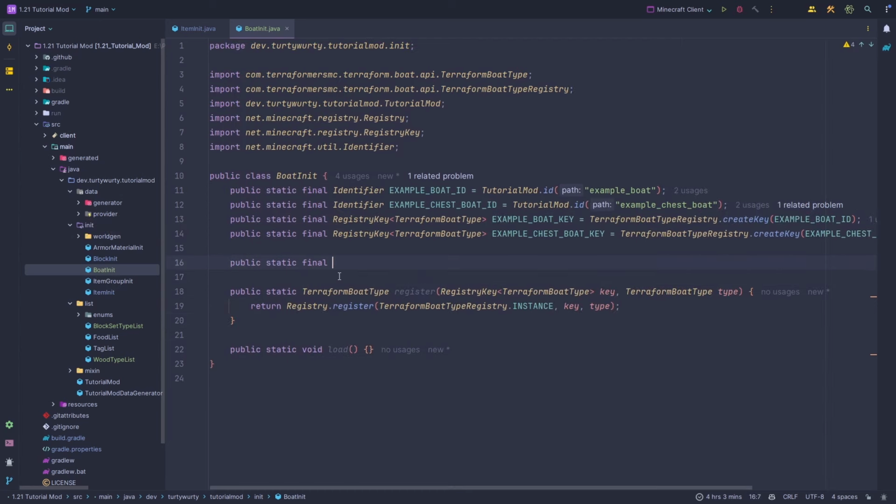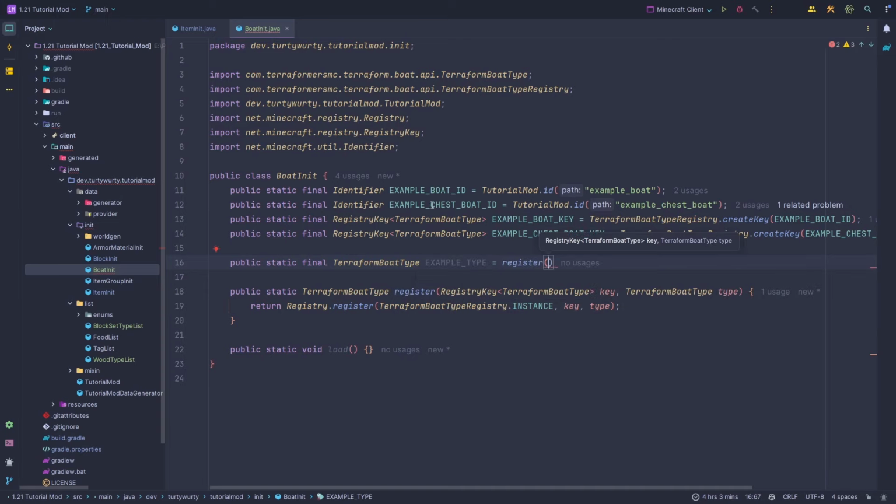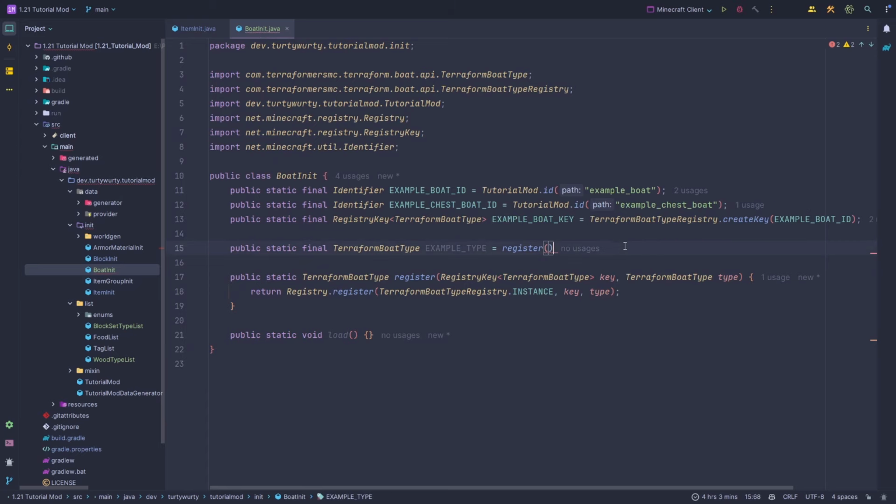So we're going to go with a public static final TerraformBoatType, which will be the EXAMPLE_TYPE, and that'll be equal to register. Now, my mistake, it looks like we actually don't need this chest boat key, so we can go ahead and remove that and revert that back in here. So we're going to say example boat key. There we go. So we actually don't need that because we need to reference the example key inside of here.